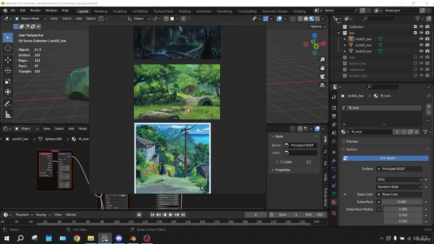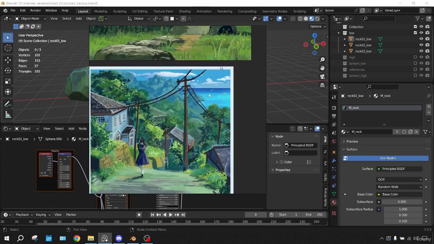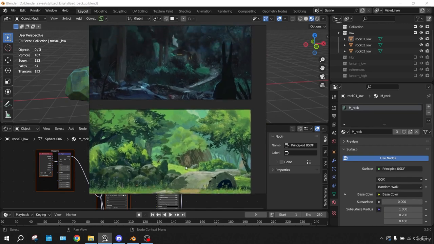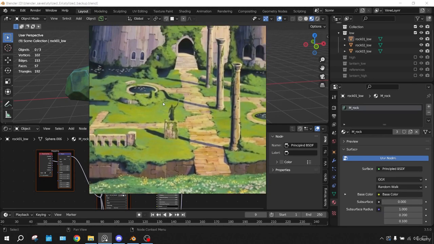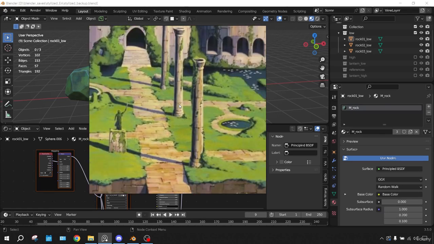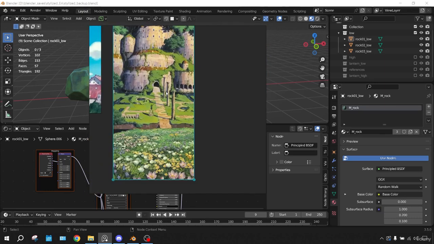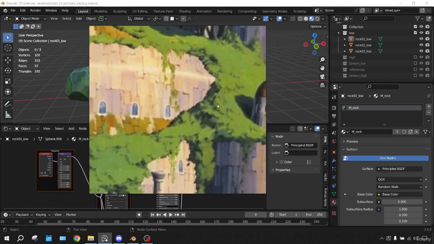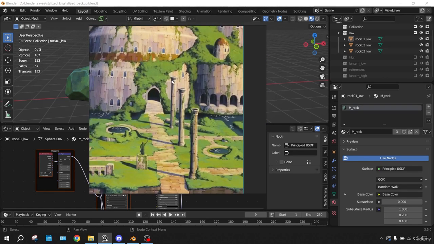You can see a typical kind of grass color and shape right there, and also you can notice that Ghibli style green color tone. Let me show you another example. You can see also right there, it looks simple but pretty stylized and cute in my opinion. And also you can see that kind of vibe right there. They are not grass, but it's very similar concept. Okay, let's start to create that kind of surface.